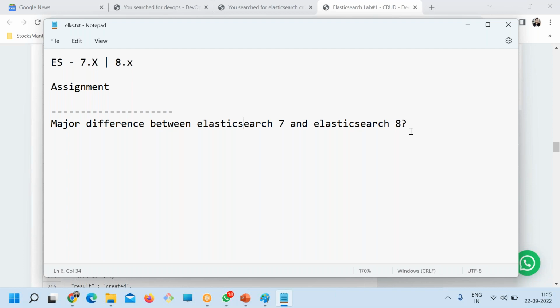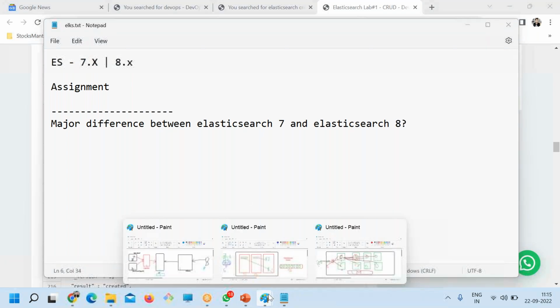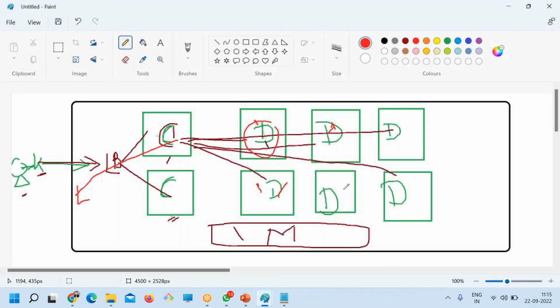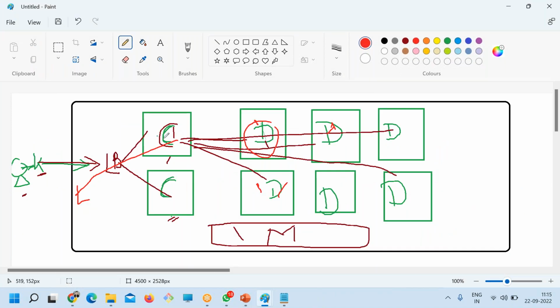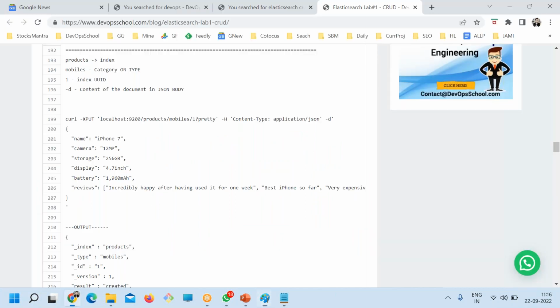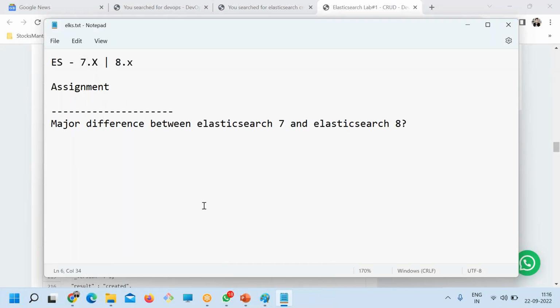Sorry, yeah. So for upgrade documentation, it is better to look at the official documents, because from 4 to 5 is a huge difference, 5 to 6 is a huge difference, 7 to 8 is a huge difference. On top of it, there is no direct upgrade available. You need to take into consideration the replicas, shards, data nodes, client nodes, master nodes, all these things. So you can always look at the documentation for the right steps, and every step you have to do with care, depending on your setup also.